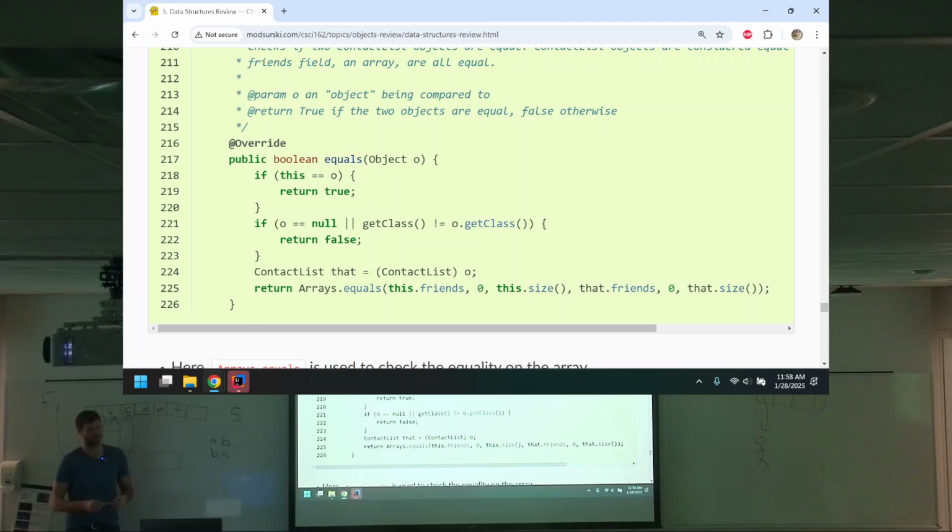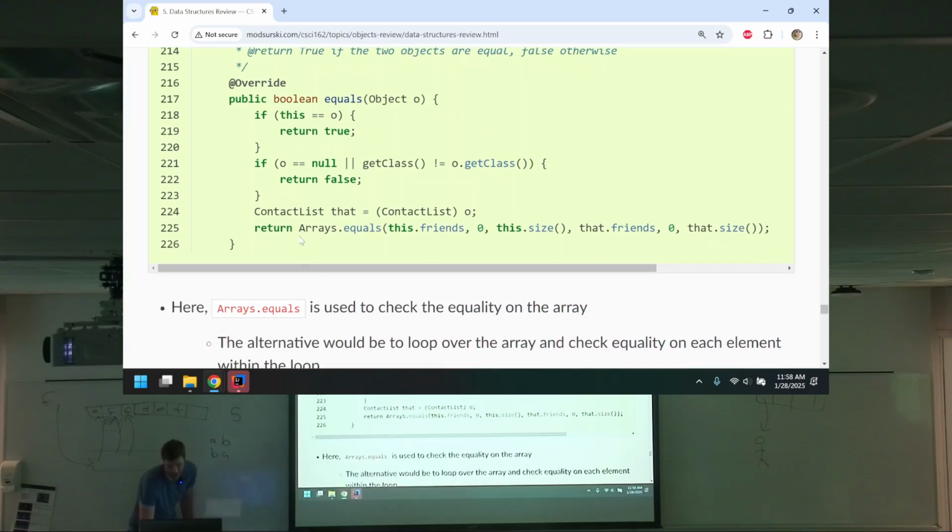Yeah? What does the 0 do? The 0 in the return? You mean down here? That's just in the Arrays.equals. Arrays is a class full of static methods for arrays, and there exists an equals method within it. That's a very quick and dirty way to check if the contents of arrays are equal. Now, what I could do is set up a for loop. I don't need to use Arrays.equals. All this is doing is setting up a for loop starting at 0 to length and saying, are you two the same? Are you two the same? Are you two the same? If any of them aren't the same, it returns false. If it ever finishes, it returns true. That's all this is doing.